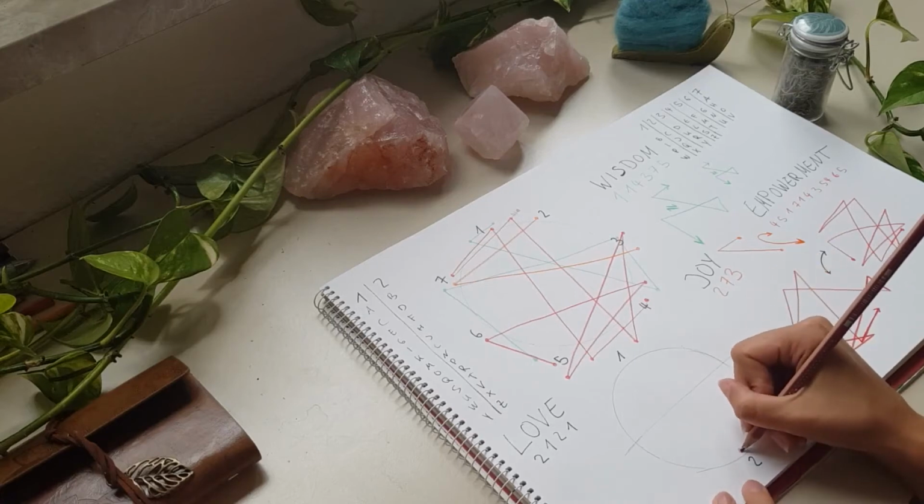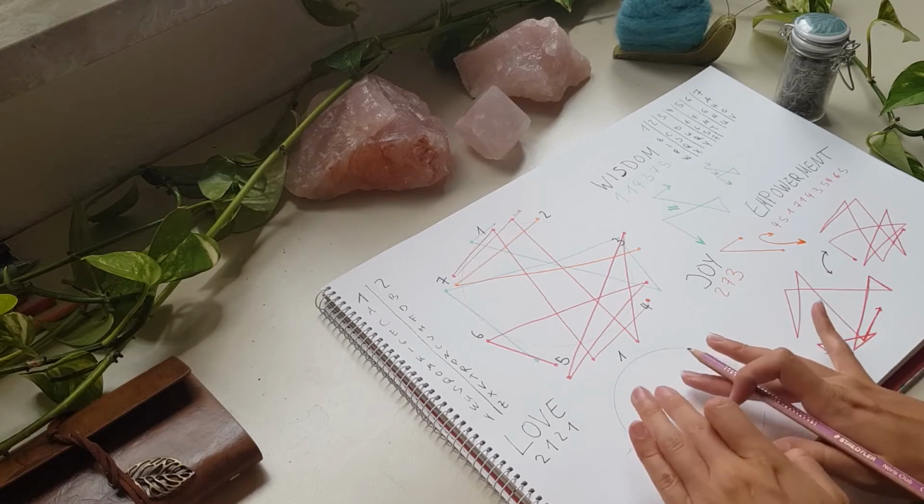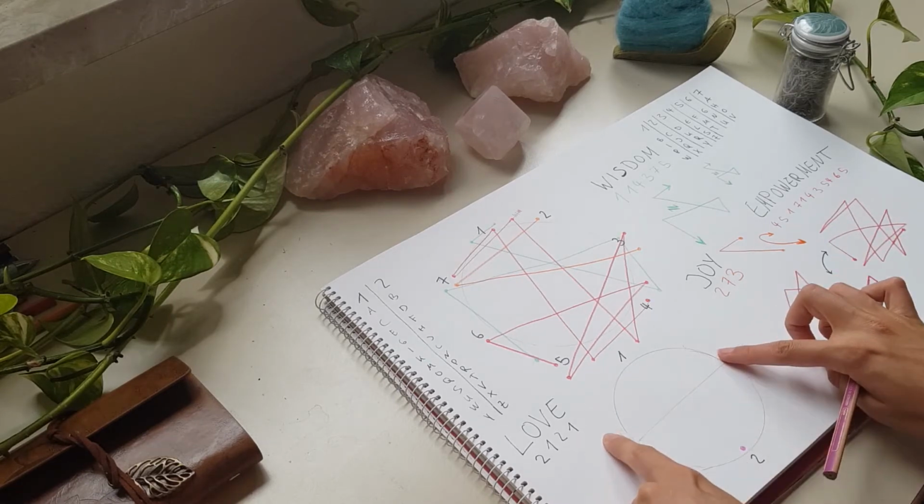So we start in the middle for 2 and we will go up our first letter to 1. You can put this now in all of this region.